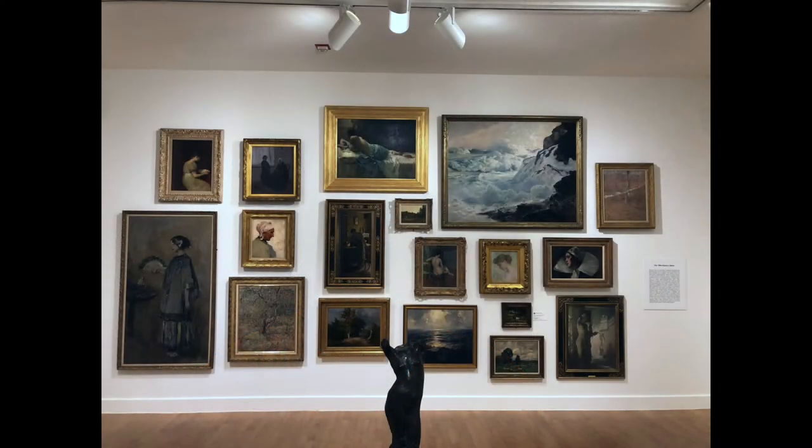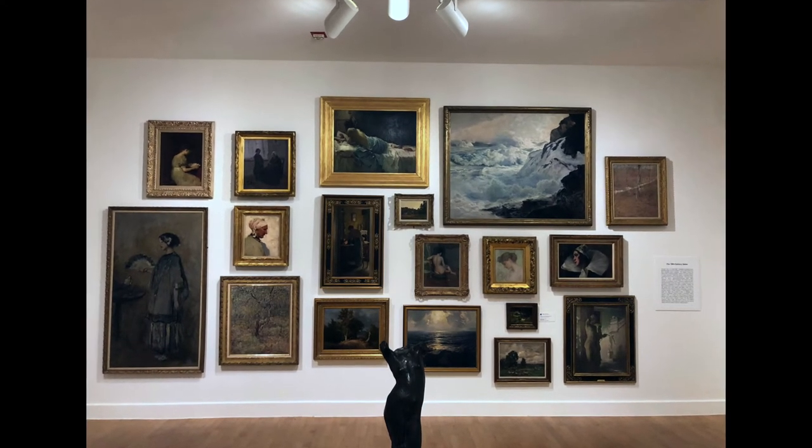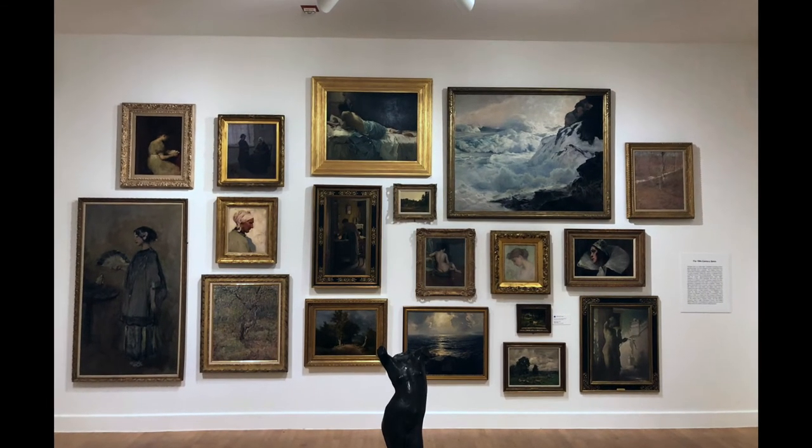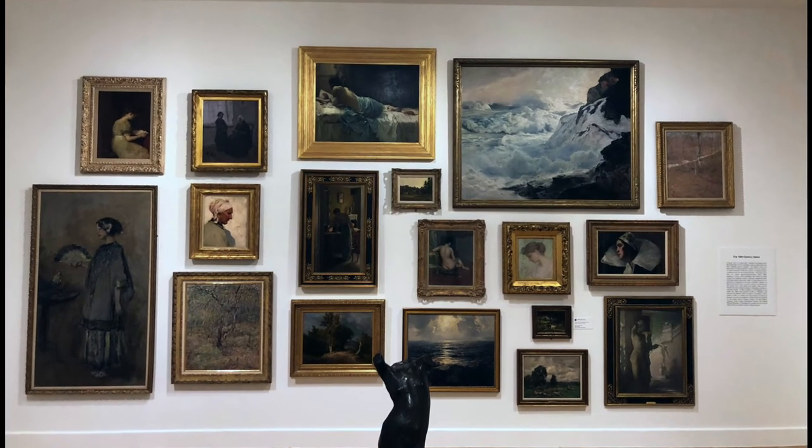Moving on from the Retablo collection, we make our way to the American Art Gallery, which features the 19th century salon. The 19th century salon contains a collection of 18 paintings — an installation of figural works containing all different types of paintings, whether displayed in private mansions or public museums. Notably, the figural works were focused on women, which is not surprising in this period, when most artists were white males and the female body was a favorite subject in decorative, symbolic, or domestic scenes.